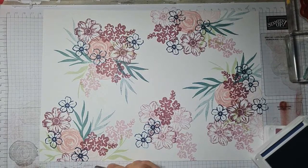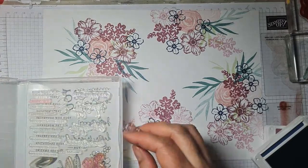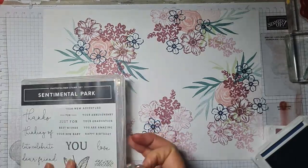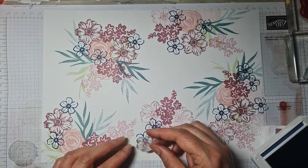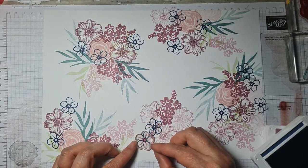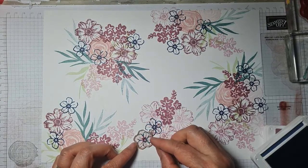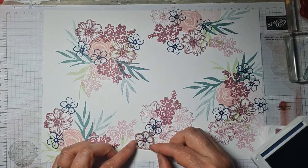So that's Misty Moonlight just gone on there. And I'd like to see what that looks like with Boho. Boho Blue. Just got to figure out how this goes on now. Nope. Is that that one? Nope. Nope. Oh, yes.